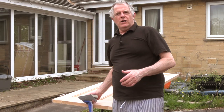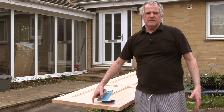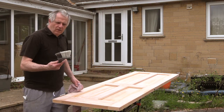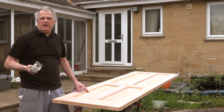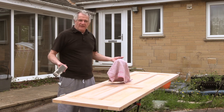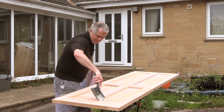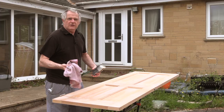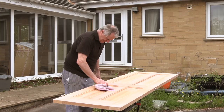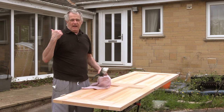What you're going to be doing next - turn the door over, do the same on the other side, and also round the edges. Then you'll need just an ordinary sweeping brush, or you can use a vacuum cleaner, and just sweep it all off. If you're inside, just use the vacuum cleaner. Then get yourself a cloth and just cloth it over. The best thing with a vacuum cleaner is you can get into all these edges - but we'll do that when we get inside.